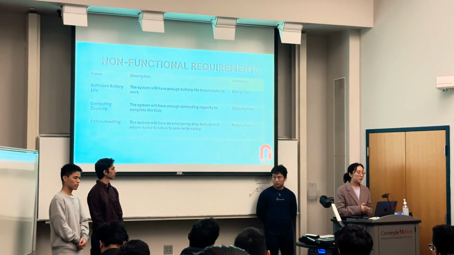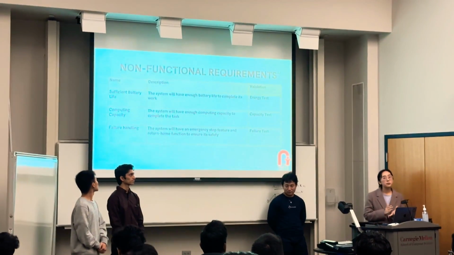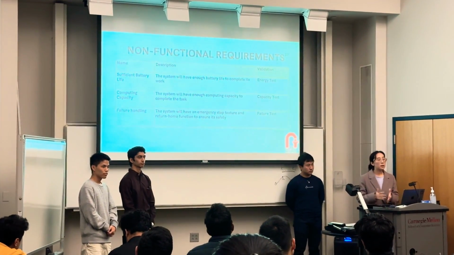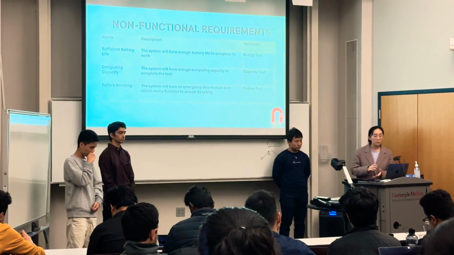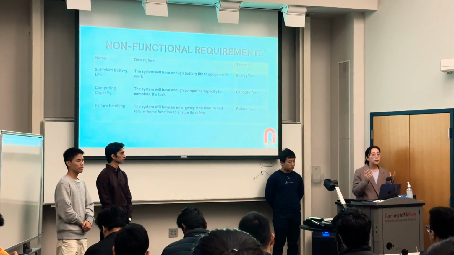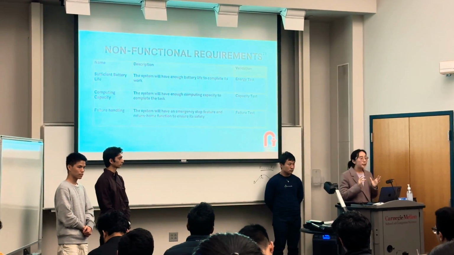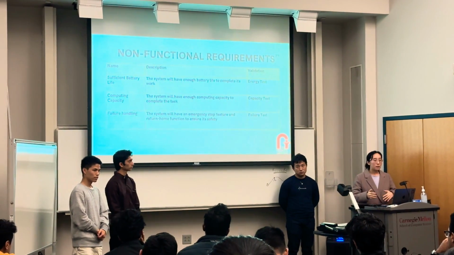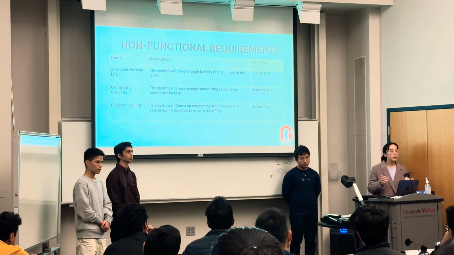Let's continue with non-functional ones. So our system, first of all, will have enough energy and computational capacity to carry out this task without any intervention. Second, our system would be able to handle failures. For example, if the network connection is lost, then our robot would automatically return home. Also, if there are any errors during program execution, our robot would just perform an emergency stop to avoid any further damages.